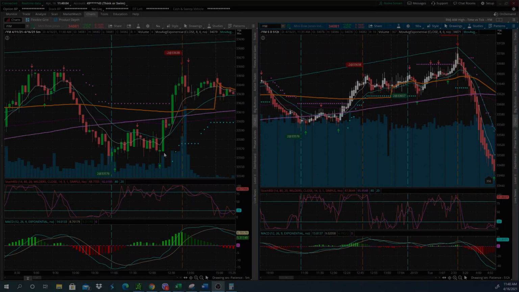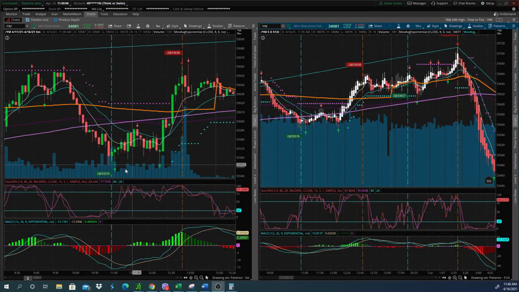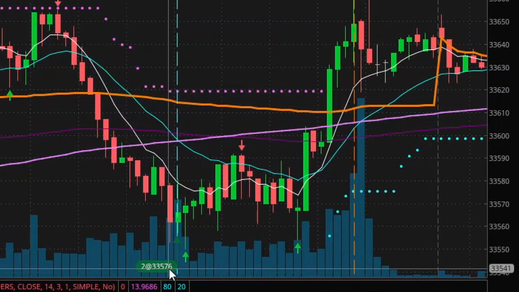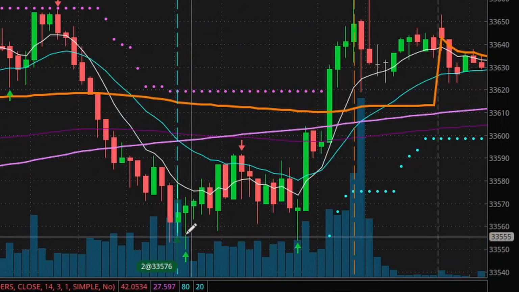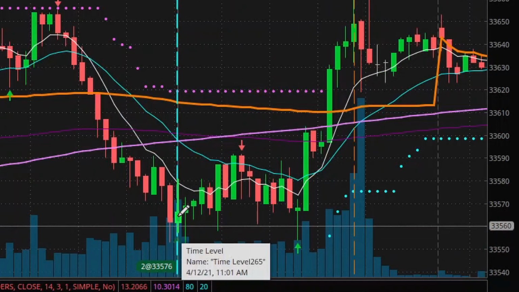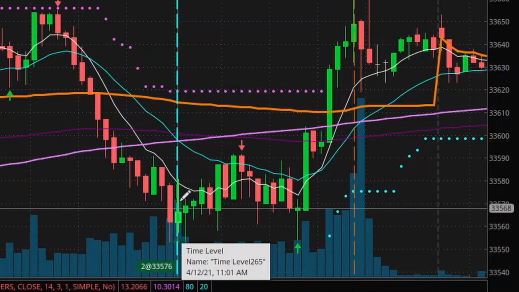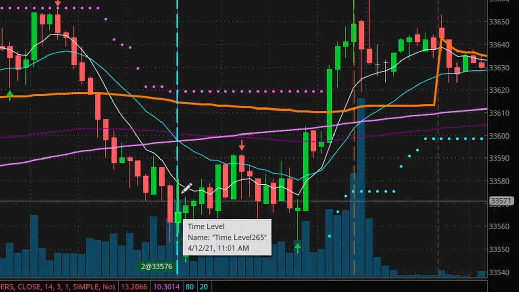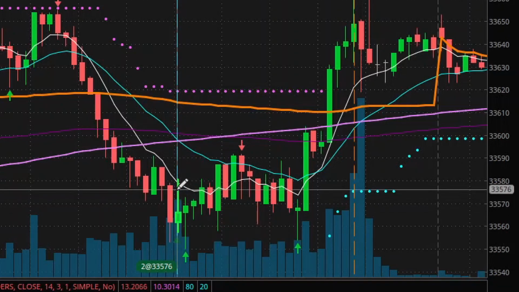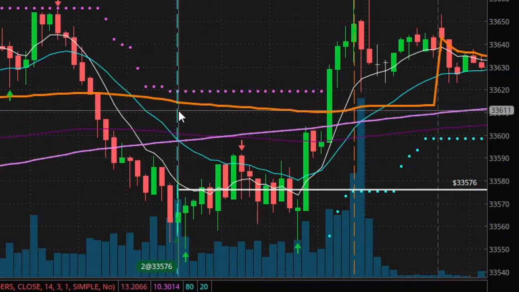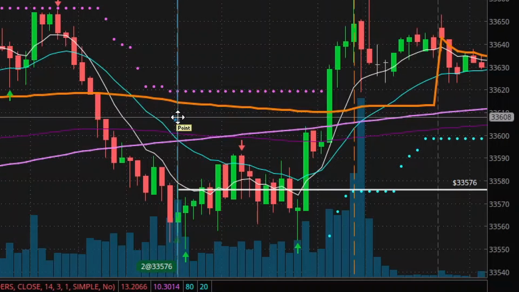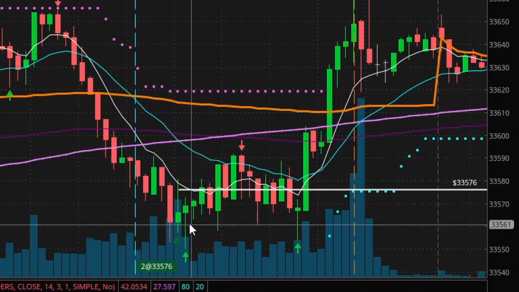So this was actually our best trade of the week. And we opened 2 contracts at 33,576. And just visually to help us see exactly where that is, I'm actually going to draw a white line. And as you can tell from this trade, it's a little harder to see. So let me just move this vertical line to the side a bit.